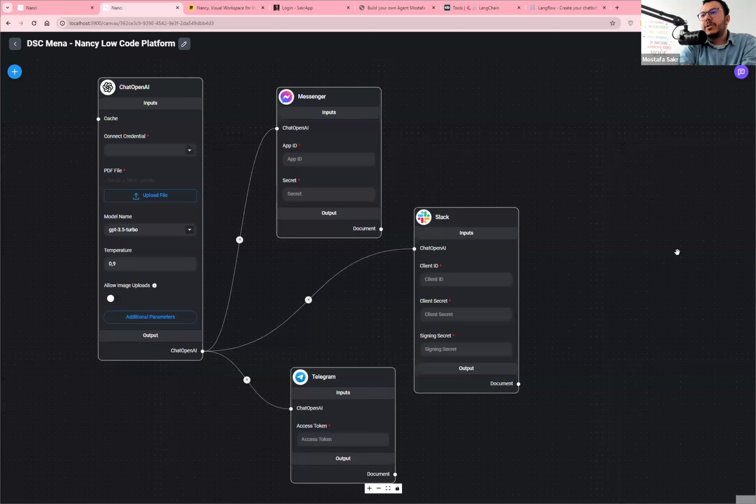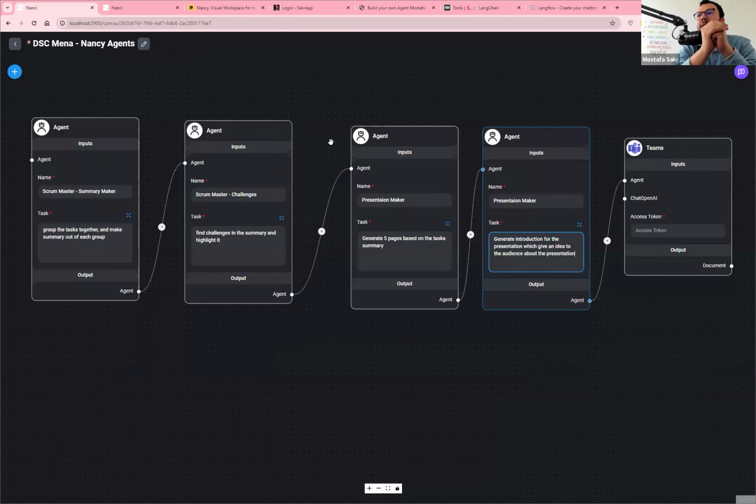So it used reflection, doing multiple steps and iterations, questioning itself how it can improve and write a better presentation.